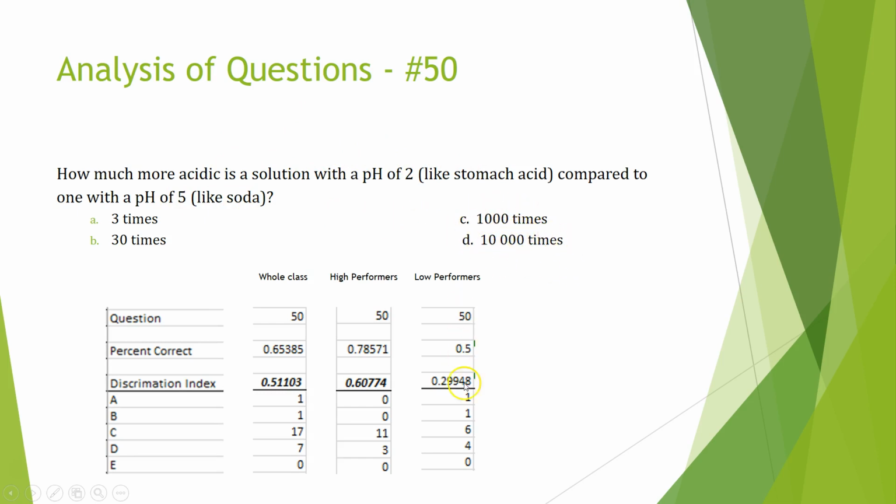computed that wrong. Whereas my low performers, I had students that were picking over here in A and B, which they should not have been picking if they realized it was a base 10 scale. And so that would be something that I would want to address between the two groups and spend a little bit more time with the students that are a little bit lower performing and stress that it cannot be one of these values here because of the way the pH scale works, being that logarithmic scale.